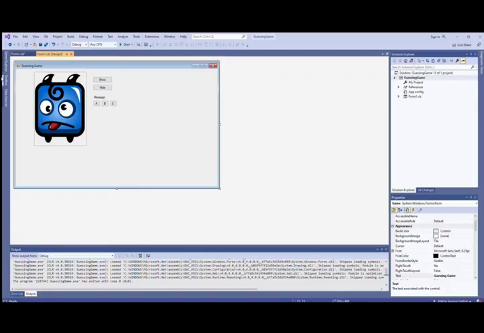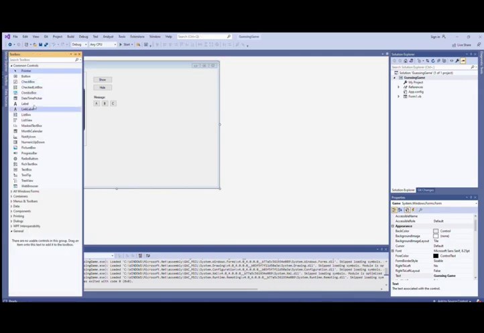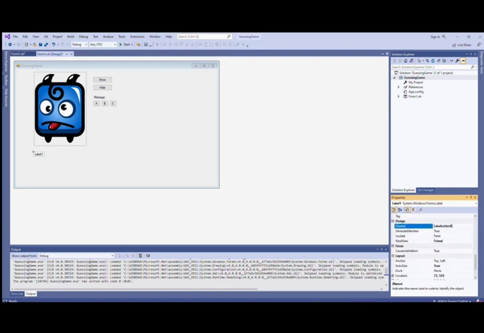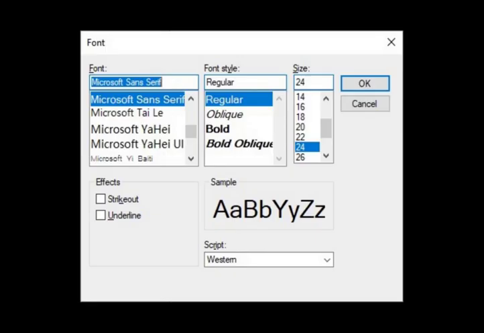Now, to set up the solution to our guessing game, I'm going to take several steps, the first of which is to add the first of several labels that I will call letterboxes. The idea of each letterbox is that they either show a question mark or the correct letter if the user has guessed it. This first label is called label letterbox 1.